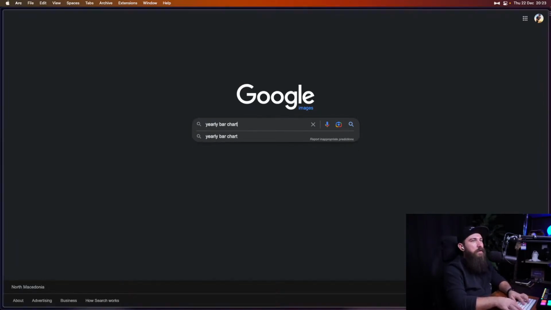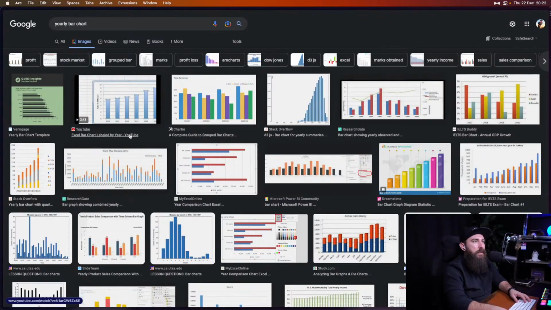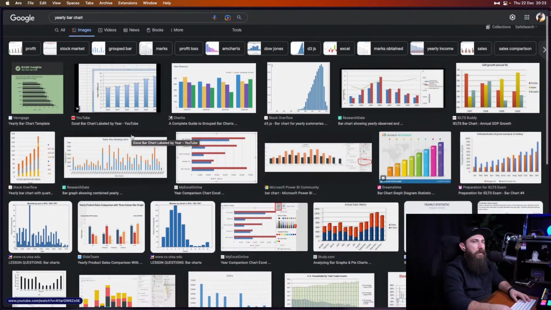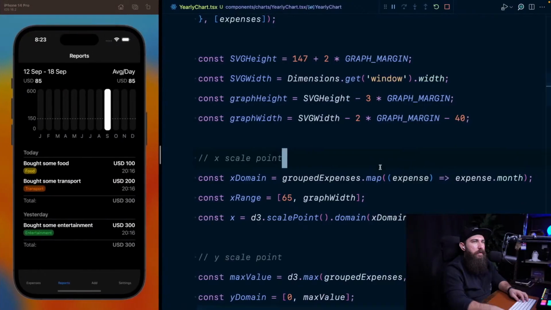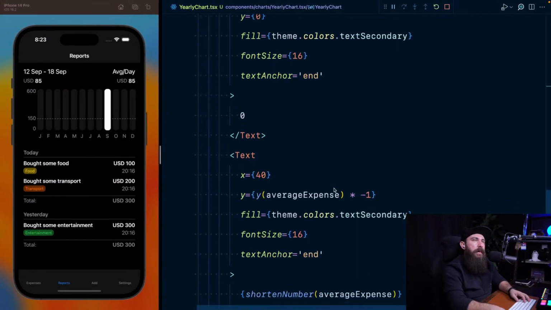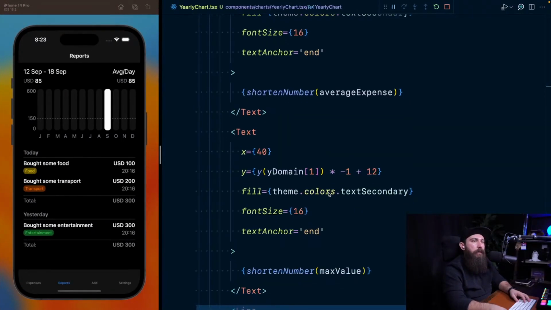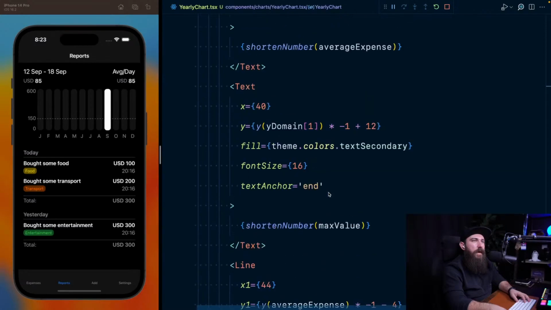Yearly bar chart. Let's see how people do it. 3 letters, Jan, Feb, Mar, April. Okay, let's try that out.